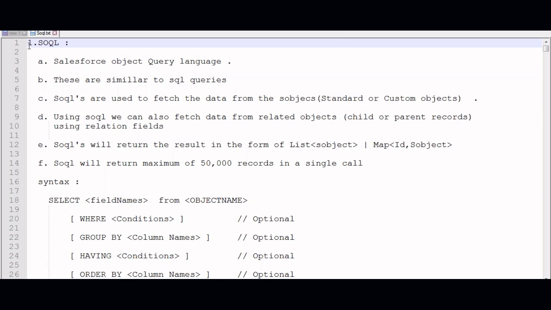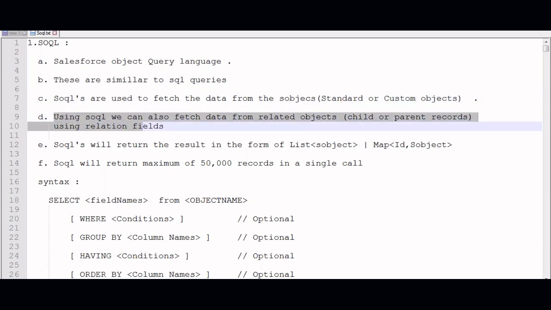So, what was SOQL now? SOQL is nothing but Salesforce Object Query Language. It is similar to SQL queries. SOQLs are used to fetch the data from sObjects, which may be a standard object or custom object. Using SOQL queries, we can also fetch the data of its corresponding related objects, which may be child records or the master or parent record.